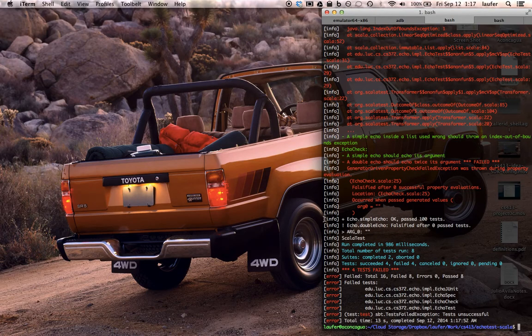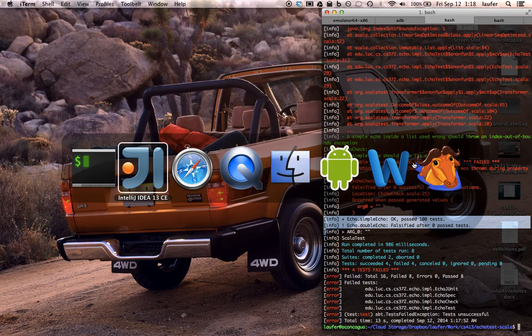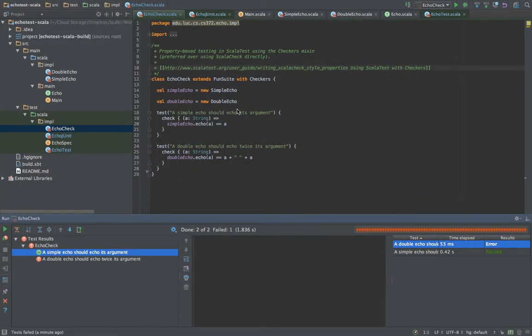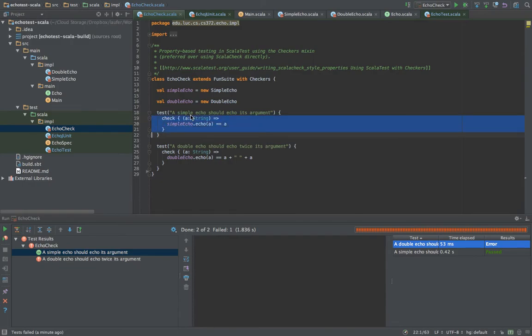Okay, so this is the part I wanted to show where it says simple echo okay, passed 100 tests, and then double echo falsified after 0 passed tests. So it needed to try only one argument, such as the empty string, and it failed. Now the simple echo passed 100 tests. This suggests that it ran this for 100 different values of A. So those have to be generated somehow.